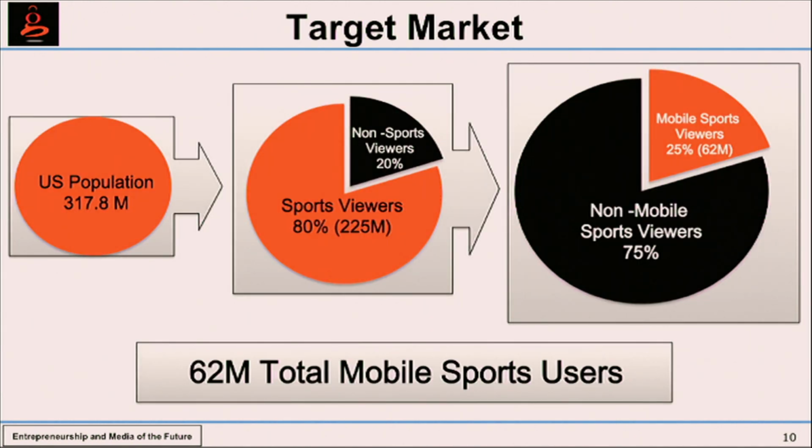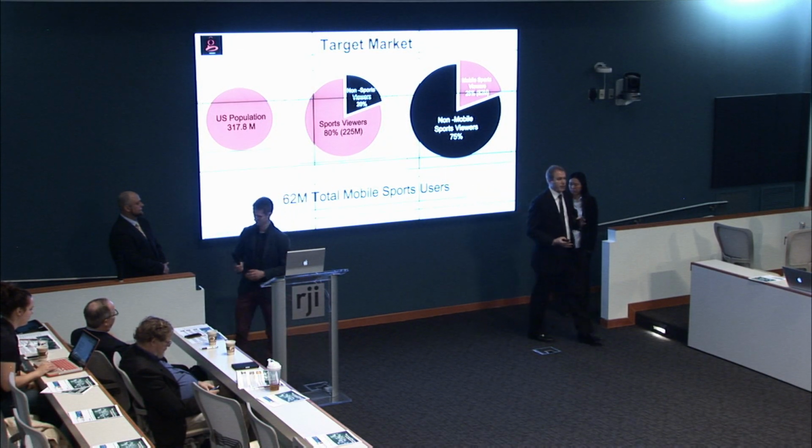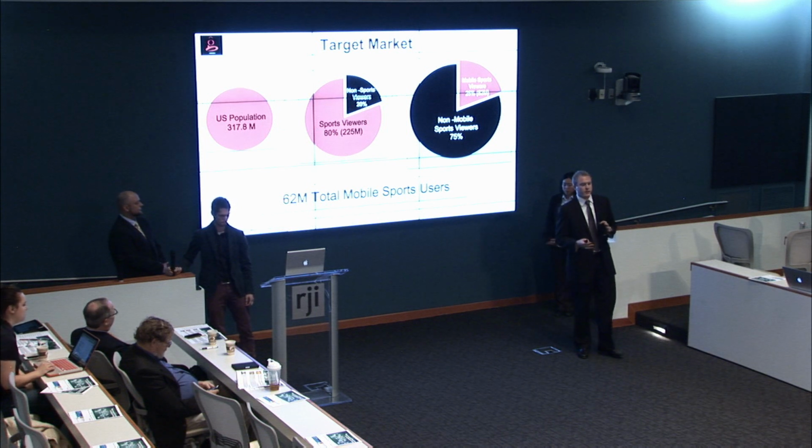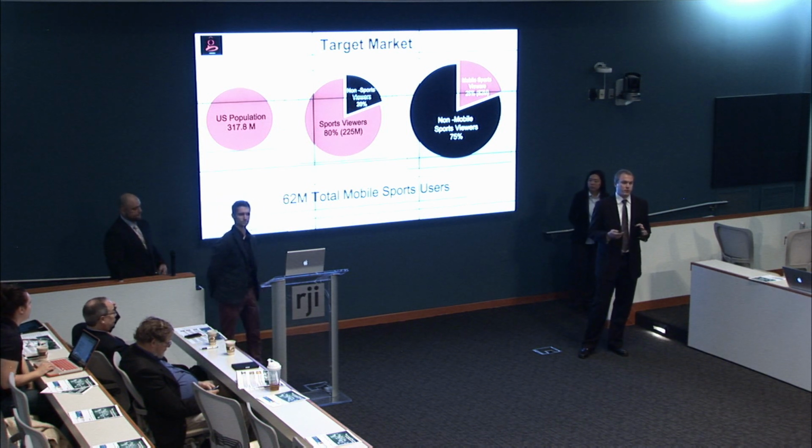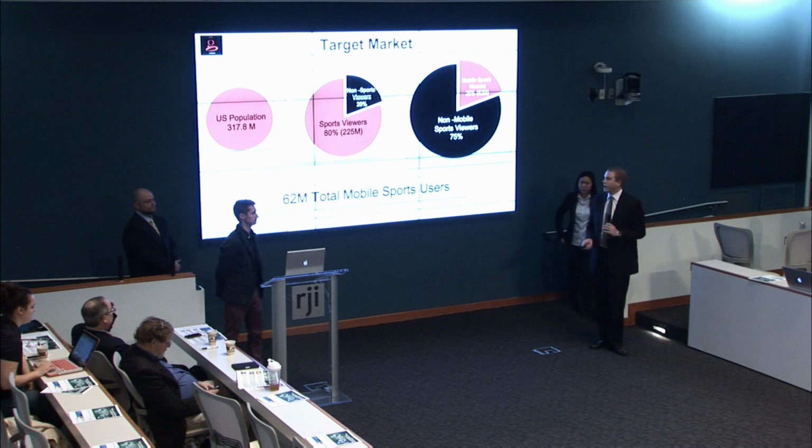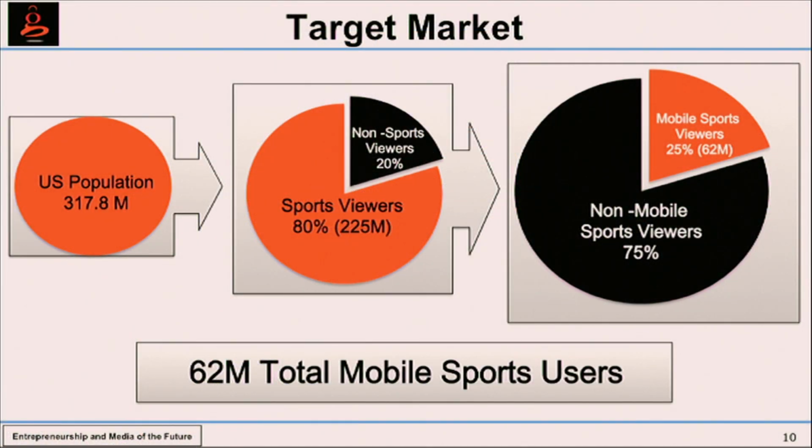Awesome. Thank you, Alex. All right, so we wanted to start with a top-down approach, kind of segment the market and see what this niche sports market actually, size-wise, what it was. So we started with the entire U.S. population per the census, which is around 318 million. This led to us going to Nielsen, and from there we found that about 80% of Americans consume sports programming. So that leaves us with about 225 million, of which about 25% consume their sports news on mobile devices. So that leaves us with around 62 million as a potential target market that we're going to be approaching with this app.